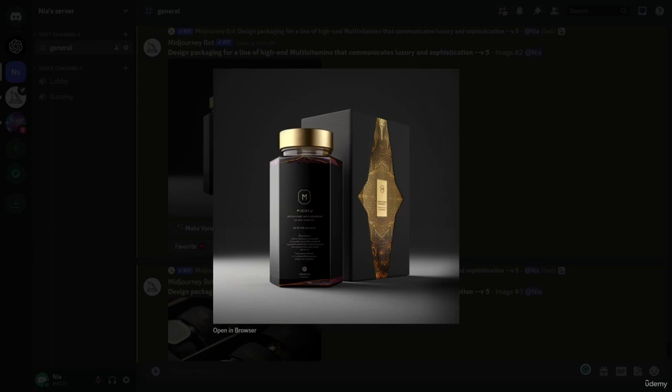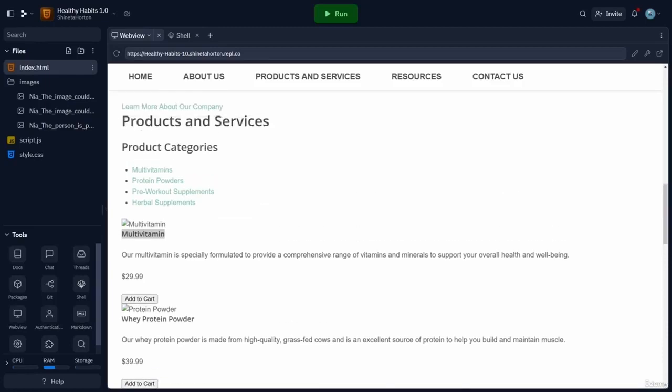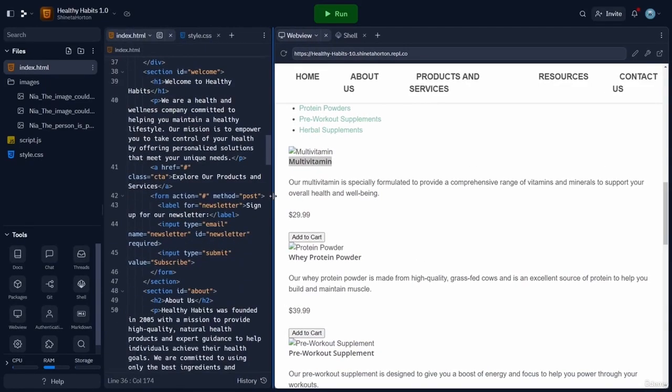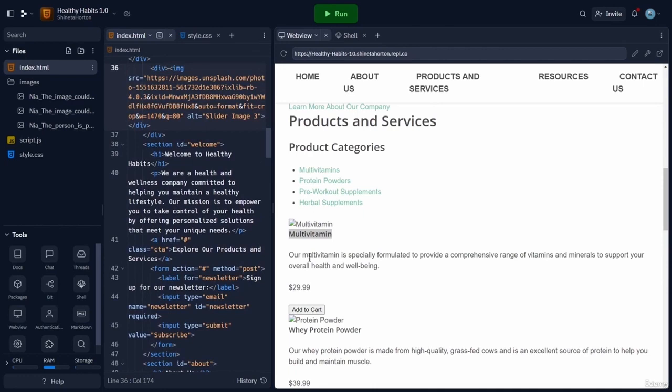So let's go back over to Replit, and now we will add our vitamins. All right, so we're back in Replit and we're ready to add some vitamins. We just need one image for right now for the vitamin product.